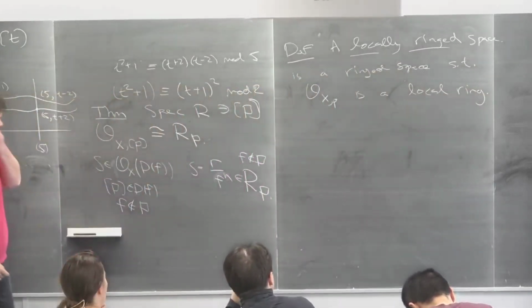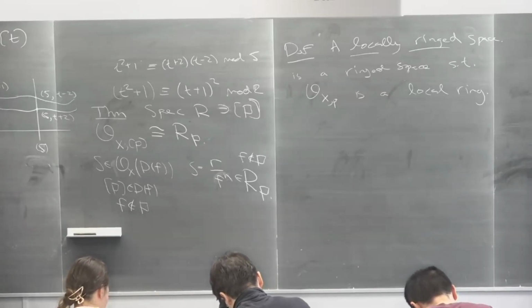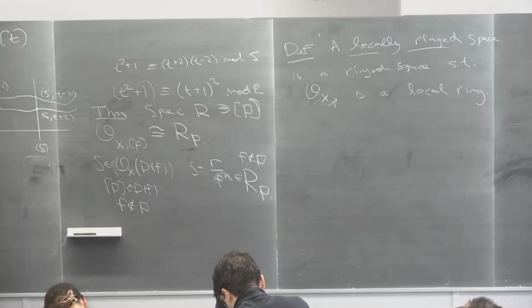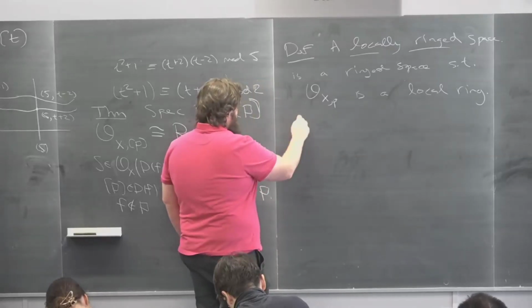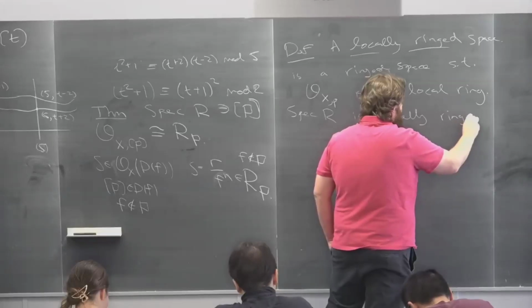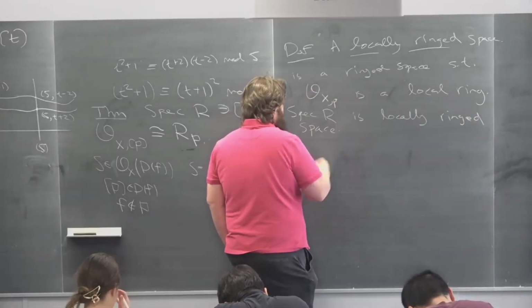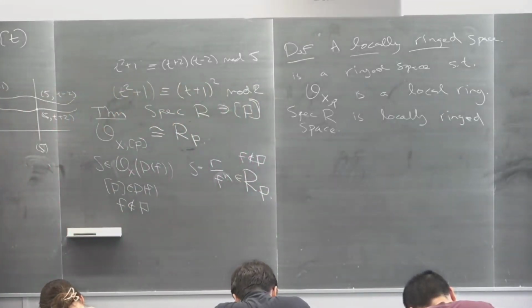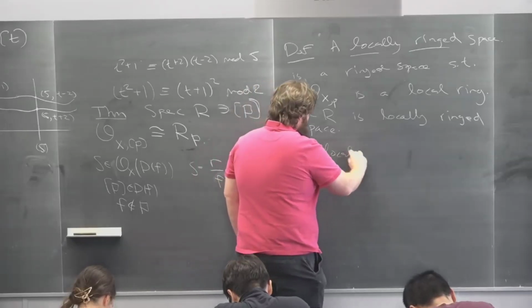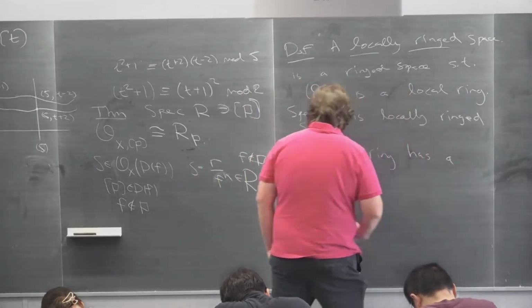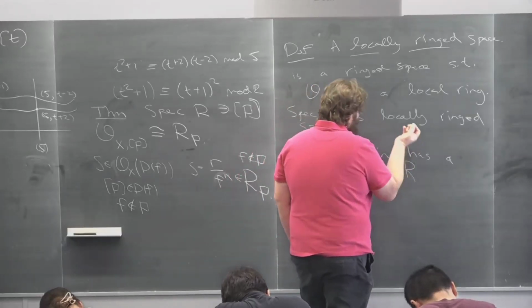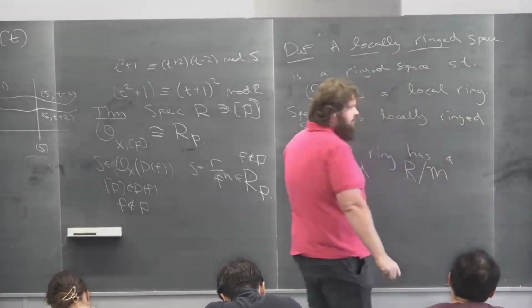As I think we did discuss, the name local ring exactly comes from this origin. You know, people didn't say it quite in terms of schemes, but it comes from the idea that it's about thinking about what happens locally around that prime. So this just tells us Spec R isn't just a ringed space, it's a locally ringed space. So one of the nice features of a locally ringed space is, of course, a local ring has a unique field, which is its quotient. So any local ring has a residue field, which is just, if my local ring is R, that's R mod its unique maximal ideal.